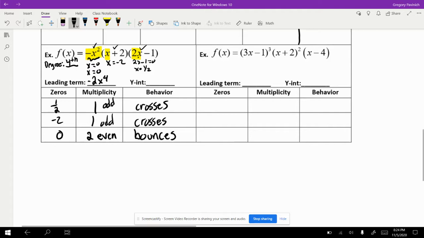And now if I wanted to get my y-intercept, I'm going to multiply all my lasts. And this one's a little bit tricky because -1 times 2 is -2. This one doesn't have a last, so you can either think about it as being 0 or however you want to think about it. But because that's just a regular old x squared, it doesn't have a constant term, my y-intercept is going to be at (0, 0). Okay, so next one.